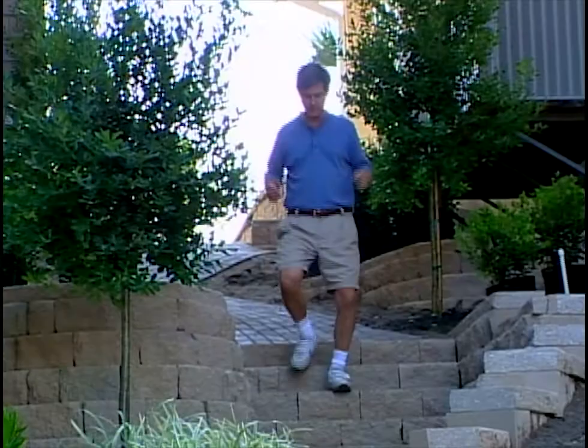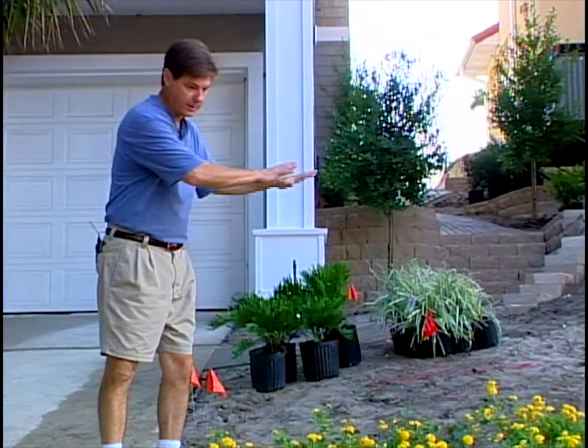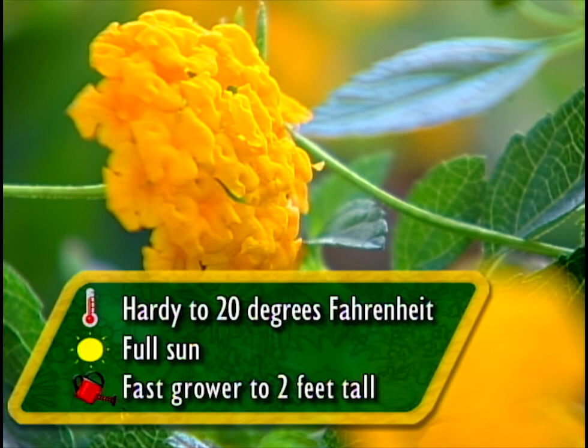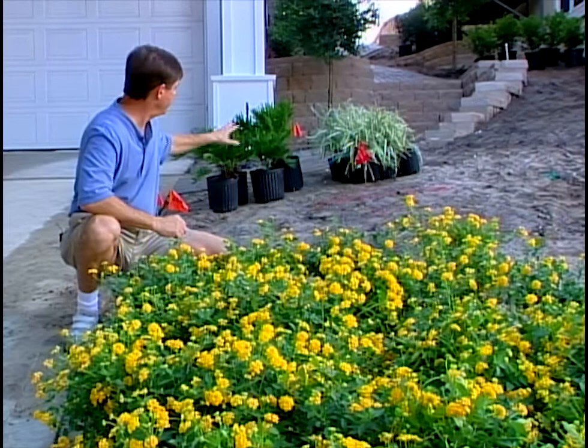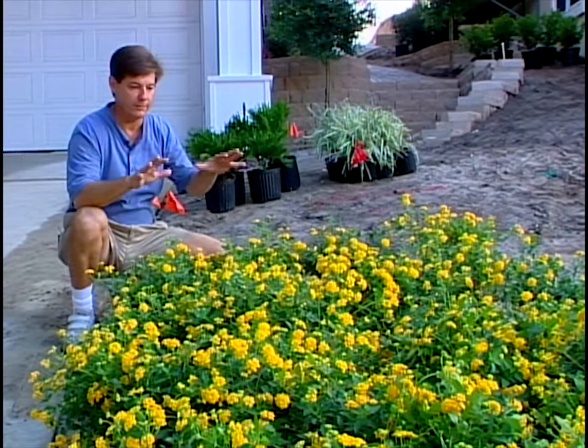We actually have both a salt situation and a sun and shade situation to consider. Between the two homes here we don't get a lot of sunlight, but as we come out into the open, we do. Colorful lantana - this plant is very salt-tolerant, it loves the heat and hot spots in the yard, so a full sun situation is naturally applicable for it. Behind me, I plan on mixing by the entryway a combination of a kunti palm as well as Aztec grass. We want to mix up our foliage colors so that when this is mulched, we have a built-in variety of highlight.